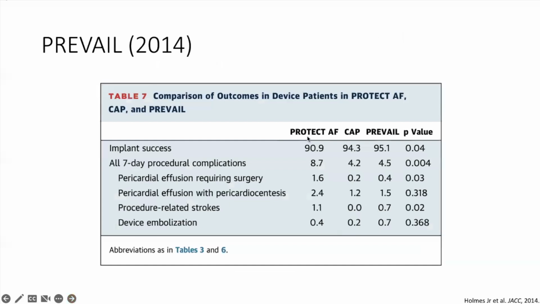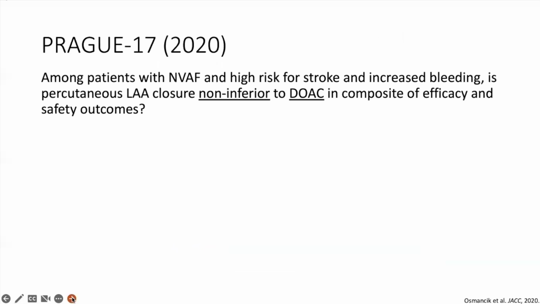And we can see that from the first trial to the second trial, the percentage of implantation success went up, and the percentage of complications went down, probably reflecting more experience in putting in these devices. And then the last trial that I want to talk about was looking at the use of this device in patients compared to DOACs.